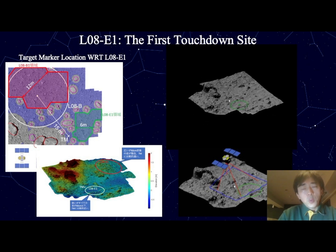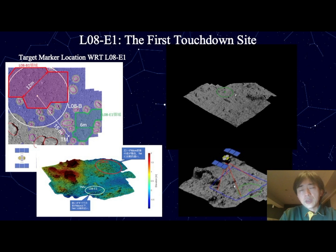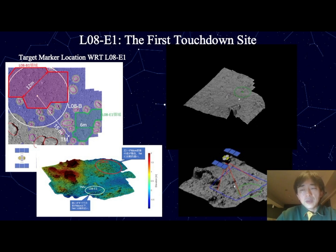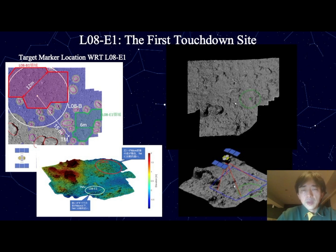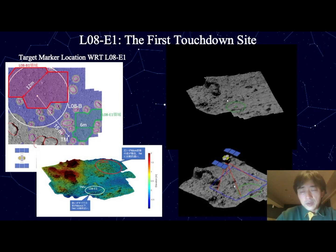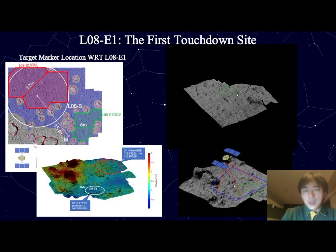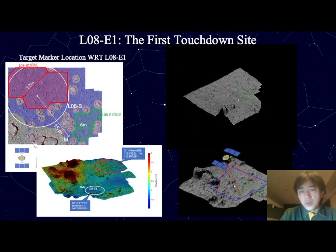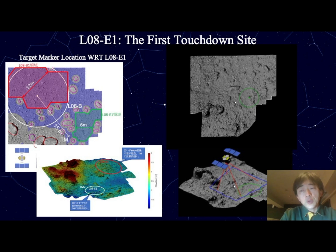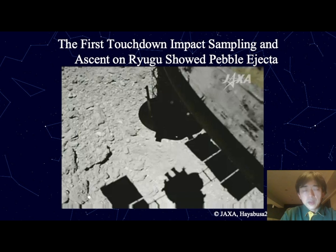Okay, and once the mothership briefly touches the surface, that's also an opportunity for us to study the surface properties of the asteroid. Hayabusa 2 has the capability for multiple surface touchdowns, or touch-and-go sequences, which last about 1 second. And we have the so-called target marker, an artificial lighthouse deployed on the surface, and the mothership tracks such an artificial landmark, which is over here, following it by optical navigation.